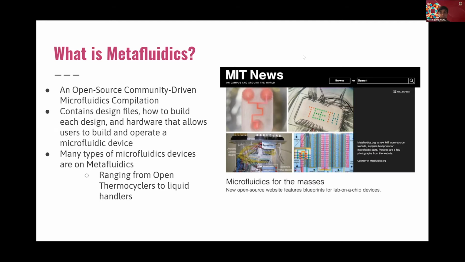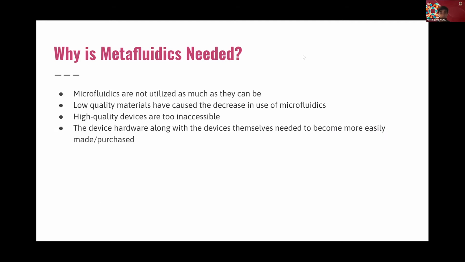So why is Metafluidics necessary? It's necessary because microfluidics are not utilized as much as they can be due to low quality materials, meaning that before Metafluidics, microfluidic devices were not utilized because they were low quality, low grade, and due to their low quality production, people started to use them less.